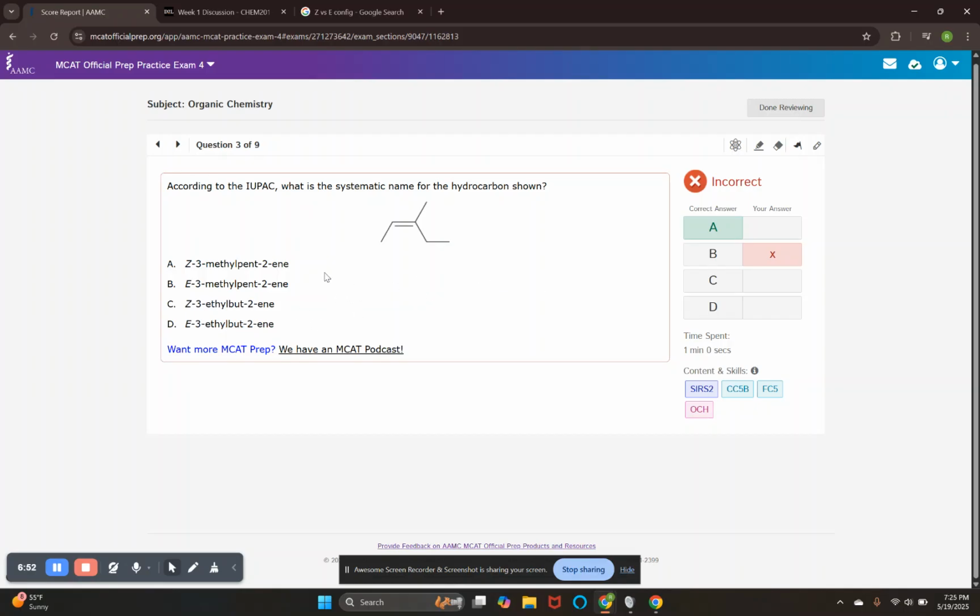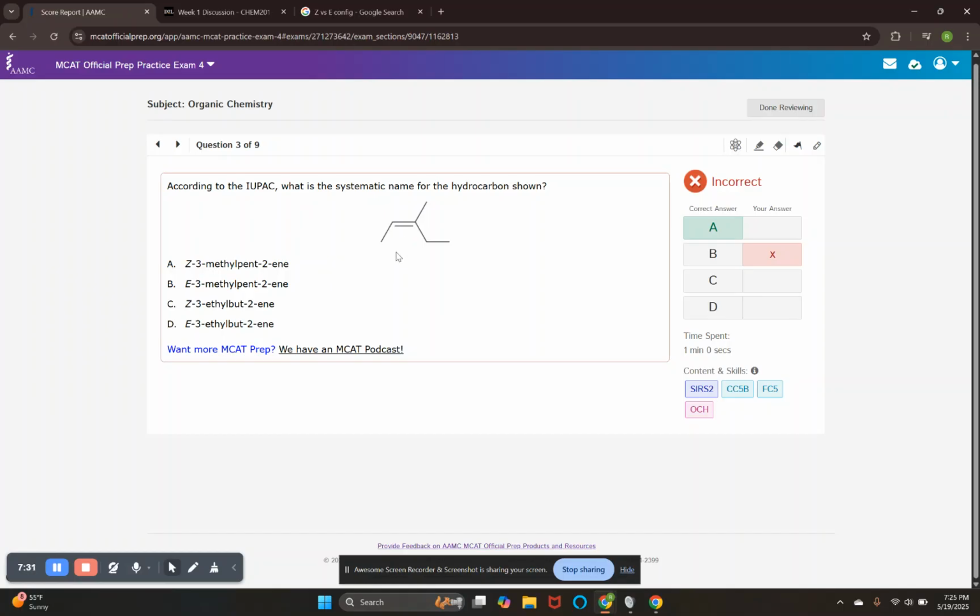So if we take a look at where our groups are, we can see that if we go this way, this will be the first carbon, second carbon, third carbon. And if we go this way, first, second, third. So it doesn't matter which way we go. You want your group to be on the lowest carbon, but in this case, it doesn't actually matter. So it's going to be 3 because this is on the third carbon, which is a methyl. And this right here, double bond, makes it an alkene. So it's a 3-methyl pentene, or 3-methylpent-2-ene.